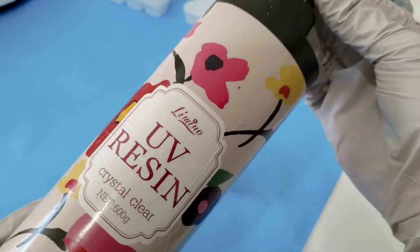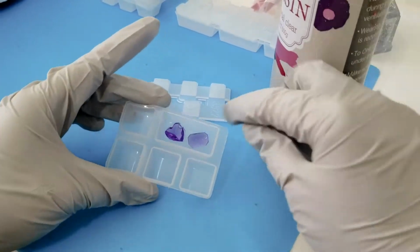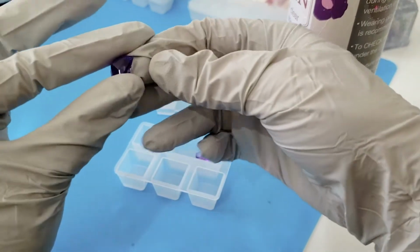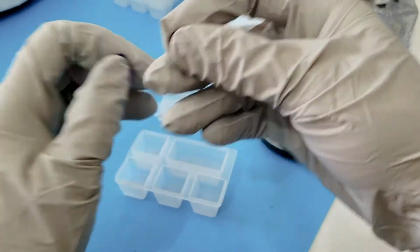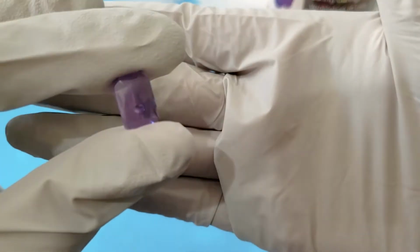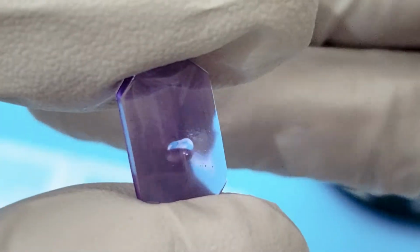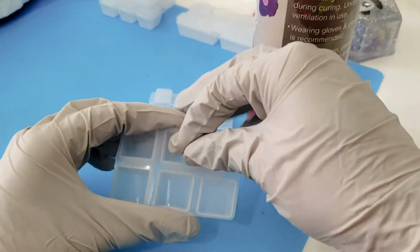Okay, so I'm going to take my resin and I'm using the tallest keycap mold, and I've also found some little embed pieces to put in here. They're just like faceted gem pieces. Let's see if I can show you. There's kind of like a clear purpley transparent thing. And I just put them in here for now to hold it.